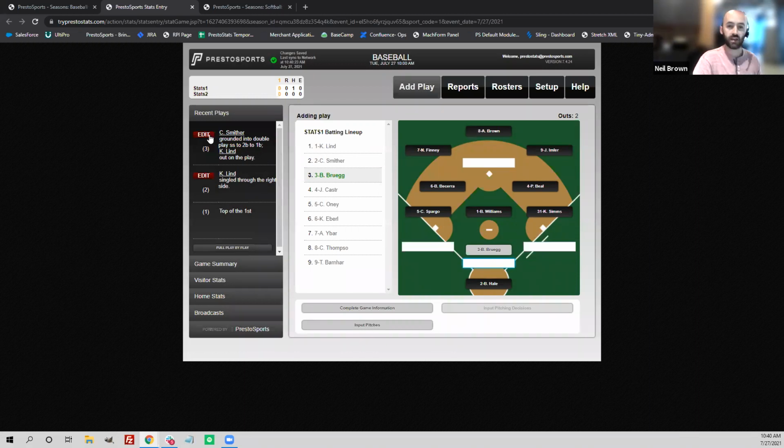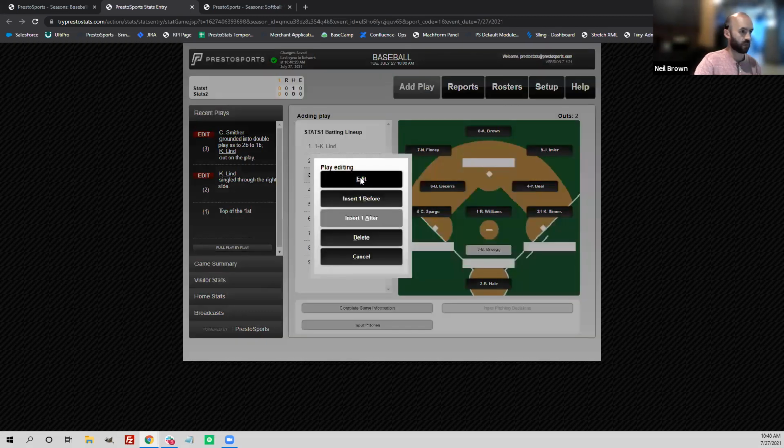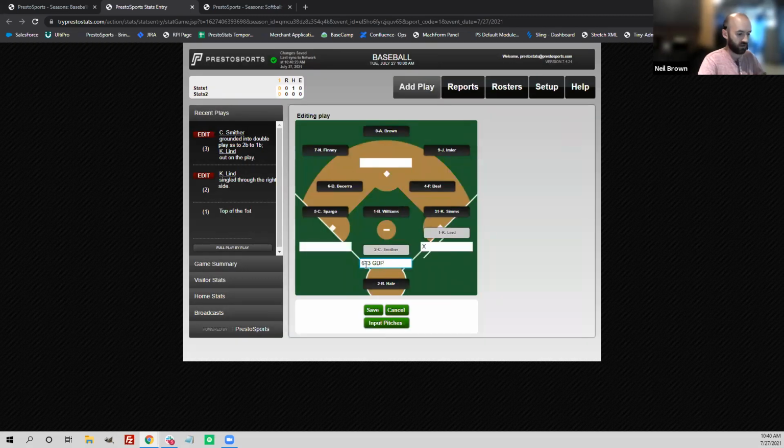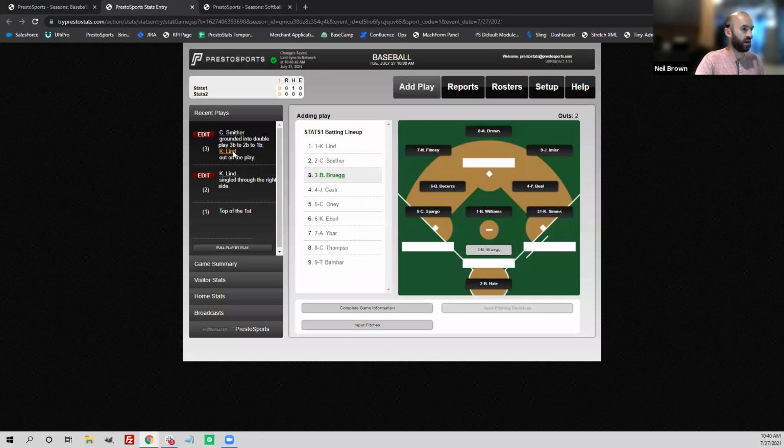If you need to make an edit to that play, if it was actually the third baseman, not the shortstop, you can always click the edit button here and edit that play. We'll just say it was actually the third baseman that started the double play. Save it. Play was edited successfully, and now our play-by-play correctly reads third to second to first on that play.